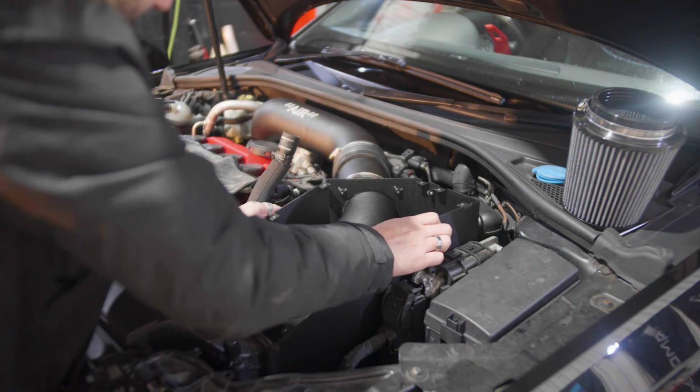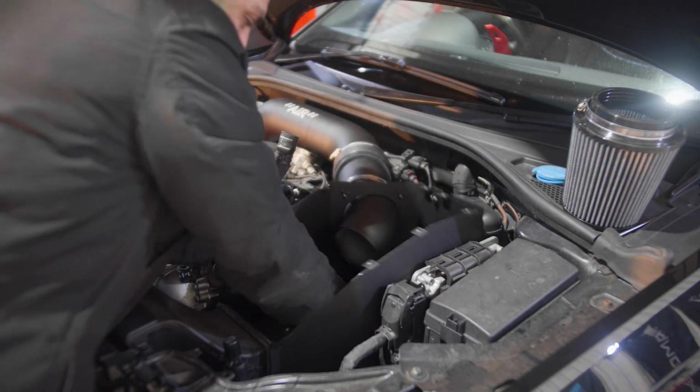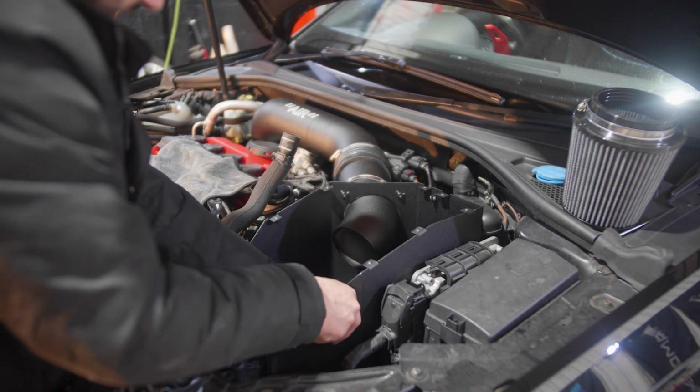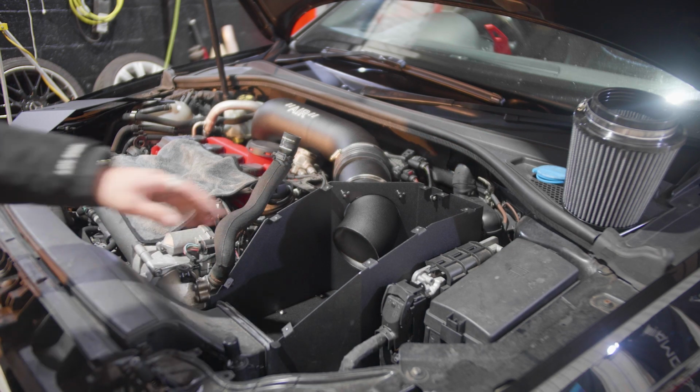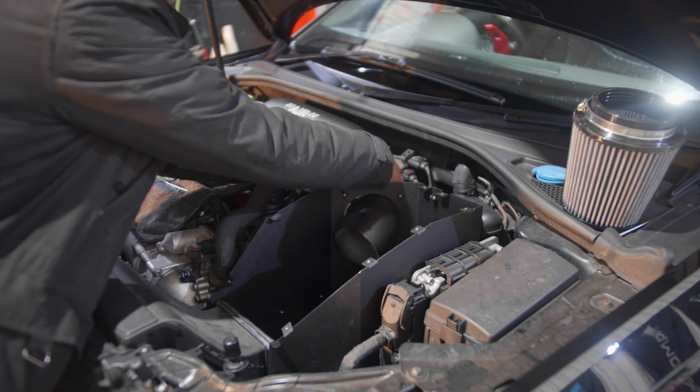That will clip into place, and then at the same time, if you've done it right, those rubber bungs and stuff should lock into place, and just like that. And there we go, that box is in place. So we'll tighten the Jubilee clips right here.